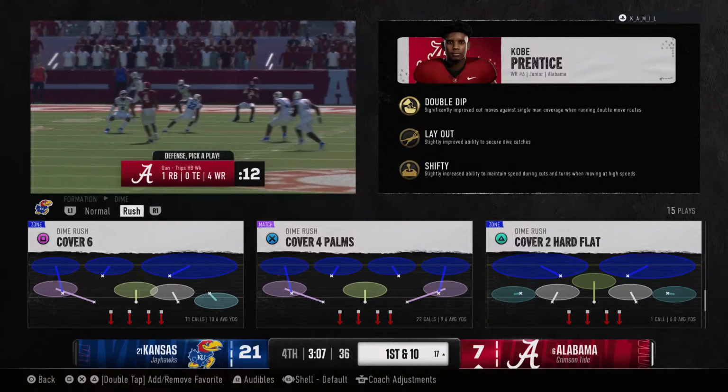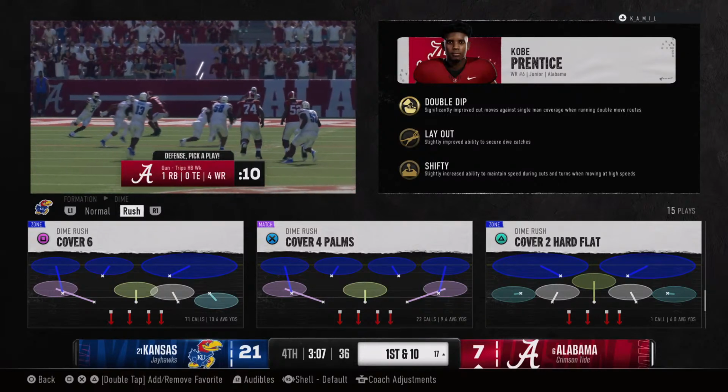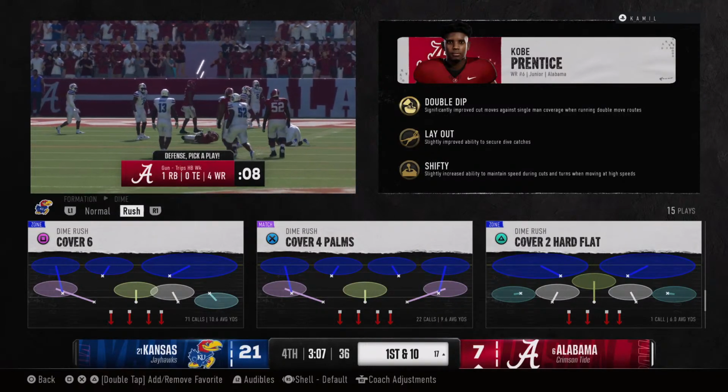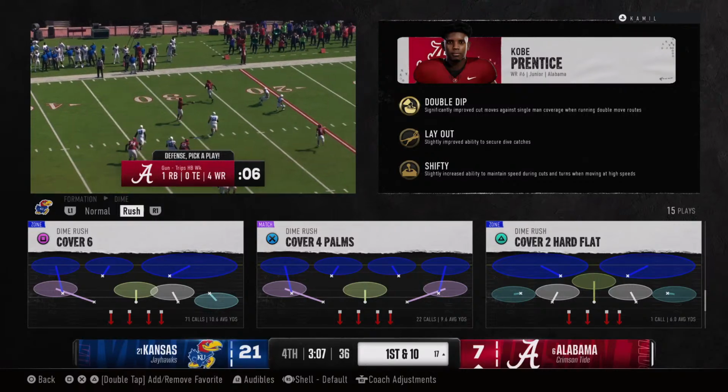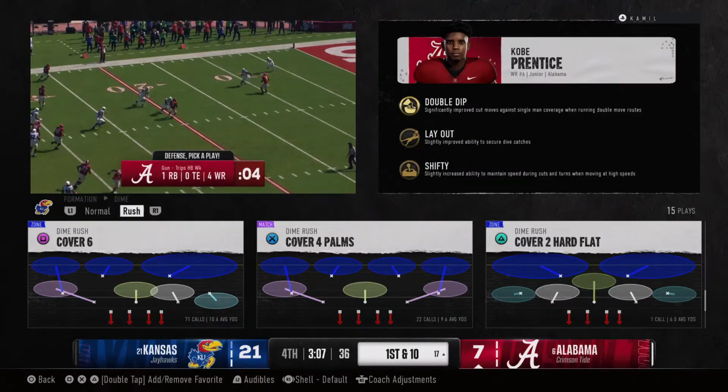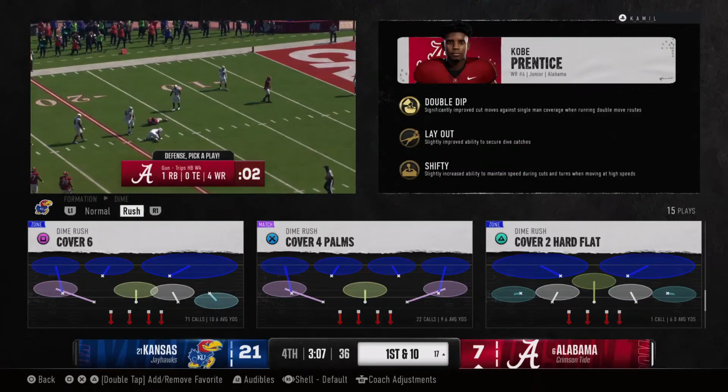Really nice job there by both guys to throw and the catch to work that defense and get the first down. Well, down 2 possessions. Good news is you get the completion. Bad news, though, did not get out of bounds. You know right now, saving the clock. That is at a premium for this offense.